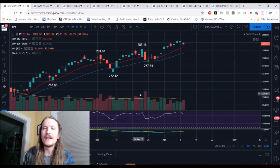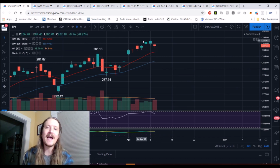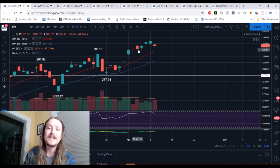Another thing I want to point out is that when we see the bears show up, it's marked by volume, and the volume is more than the 20-day average. This orange line is marking that 20-day average volume, and on the pullbacks that are meaningful and that are more than just little brief pauses, they see volume days that are over the average volume for the bears. So until I see that, I'm just anticipating that this is daily healthy consolidation looking for a higher low to form, because anything above 277.93 maintains the daily uptrend.